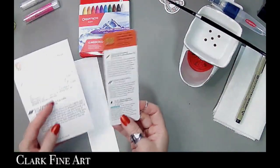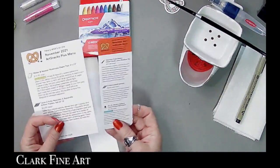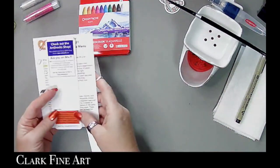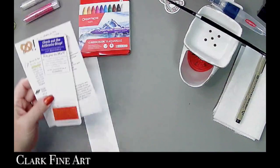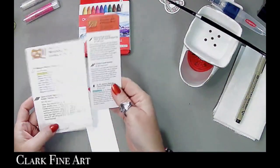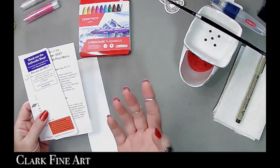So now I noticed, I was like, well, wait a minute. Did November 21 have a prompt? Before I just go creating my card and doing what I want to do, did they have a prompt? So on the regular, if you just got the ArtSnacks box, there is no prompt.